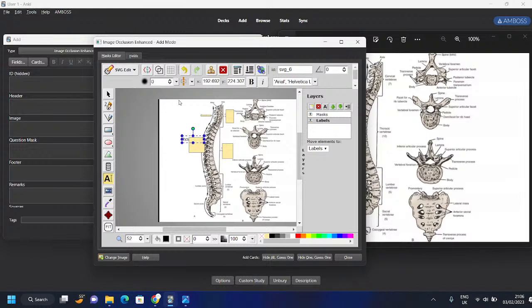How many? And as you can see, because the layer is lower, it's going to show lower. And based on these layers, things can show up above or below once you make the card.